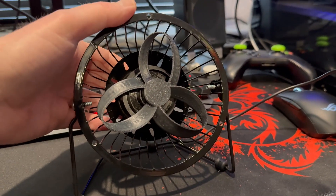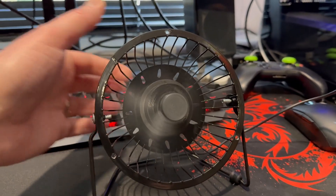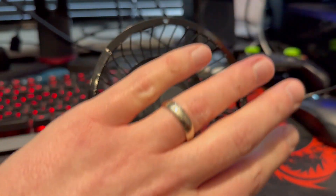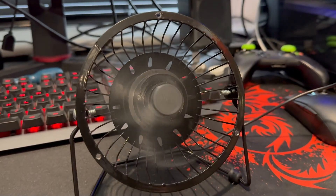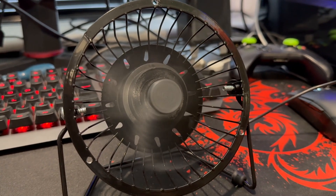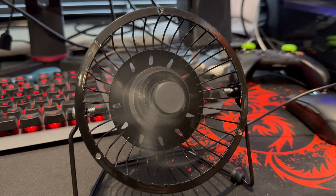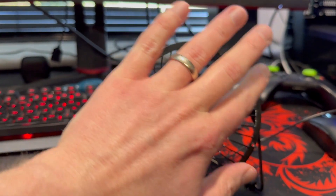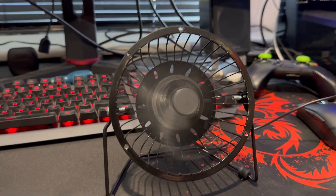As a desktop fan, it seems only right to test it on a desktop. This is great - it's chucking out loads and loads more air. And because it's straight onto the spindle and hasn't got that plastic thing at the top of it, there's no scraping noise, and the noise in the background has gone. Absolute perfection. 3D printing saves the day again, along with engineering.